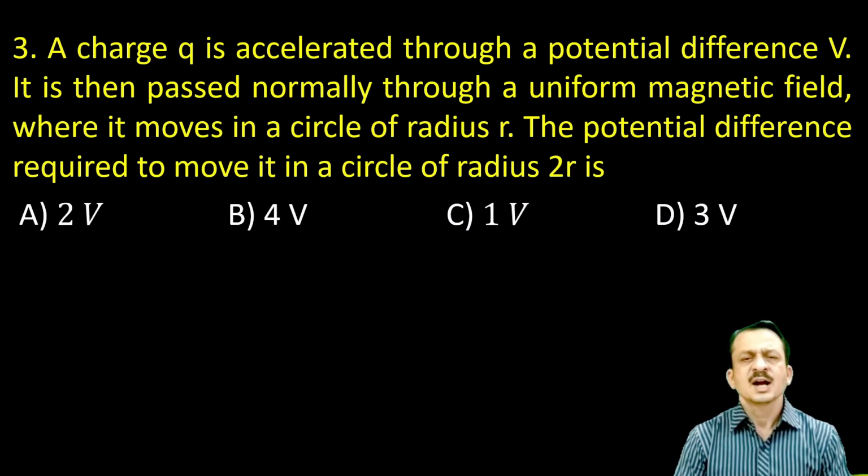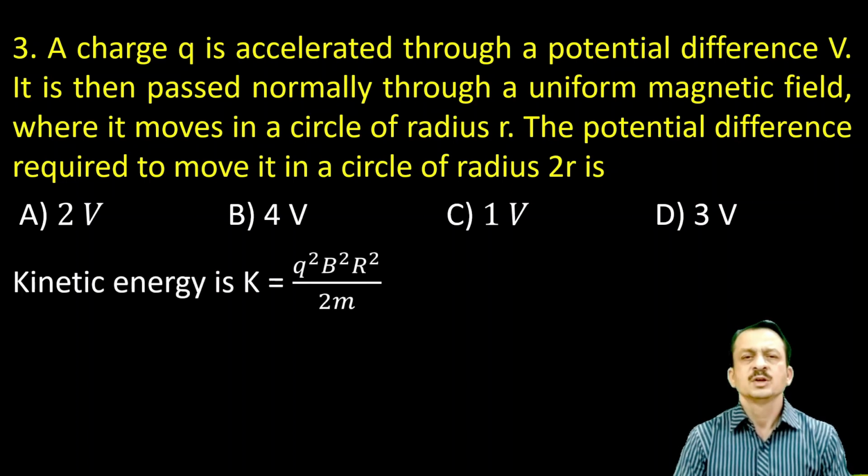We know that the kinetic energy of a revolving charged particle, in the cyclotron case we have studied, K is equal to B square Q square R square divided by 2m. Now according to first year concept, the change in kinetic energy is equal to the work done. Work done to move a charge in a potential V is Q into capital V. Now look at that one. Kinetic energy K is equal to Q square B square R square divided by 2m, and that should be equal to work done, that is Q into capital V.